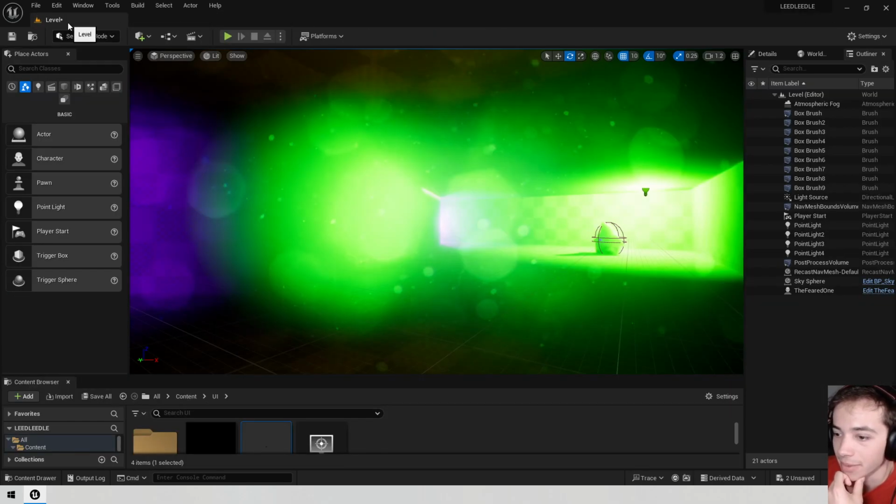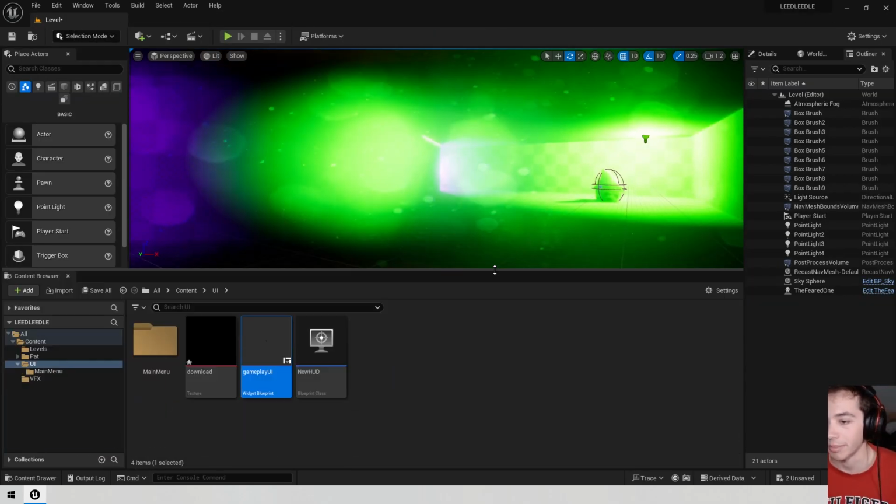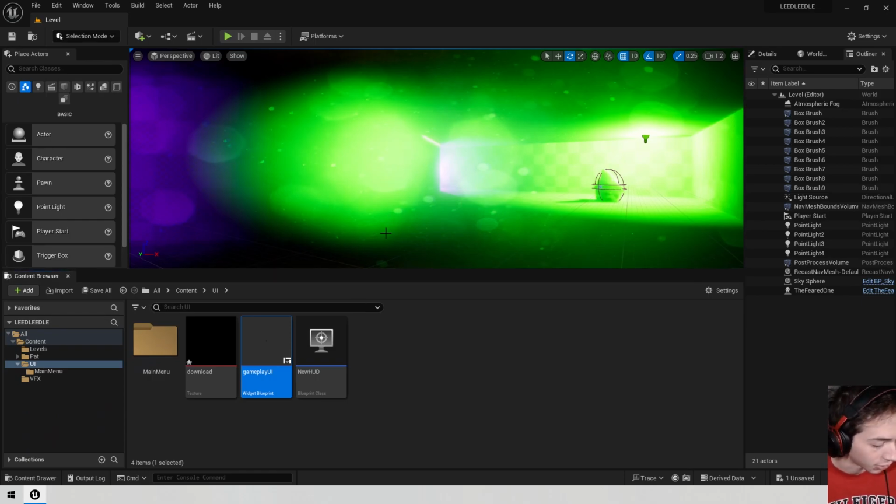The fact that we made a menu level and we quickly made a pawn that just grabs your soul and spawns the main menu widget is a really important thing for game jams. A lot of game jams, people don't even make a main menu; they just load you straight into the game. And I think having a main menu is a really good look. Yeah, it's definitely important.